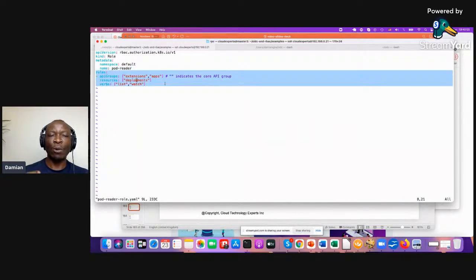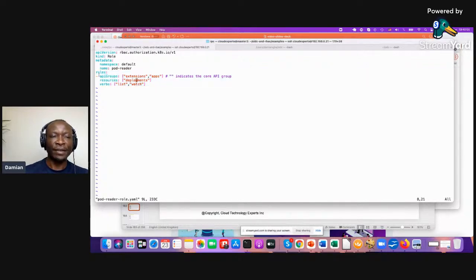Now you specify your rules. This is where you specify what the user can do. Basically, we have 3 sections here: the API groups, the resources, and the verbs. For the API groups, you have to note the API groups you are dealing with, based on this object.